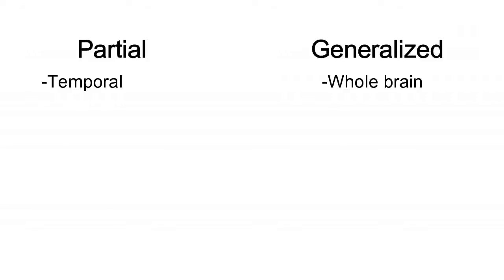In partial seizure, there's something called aura — basically a smell, sound, or visual experience before the seizure occurs. This makes sense because in partial seizure there is only focal stimulation of certain neurons or centers. For example, if the temporal area has diseased neurons, since the temporal area is responsible for hearing, those neurons firing can stimulate hearing before the seizure. We do not have aura in generalized seizures, so if a patient has aura, this is a conclusive diagnosis of partial seizure.